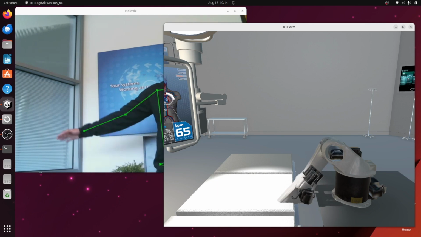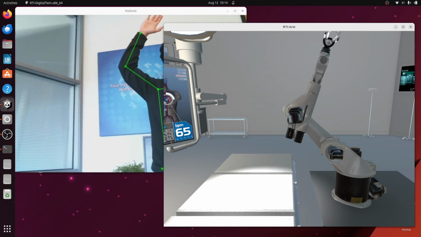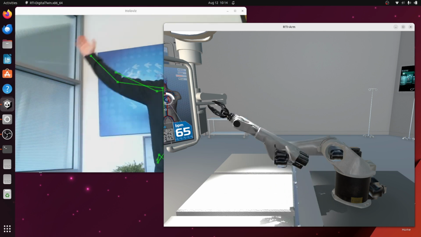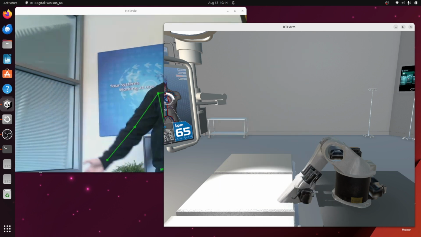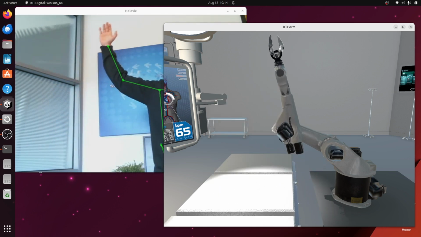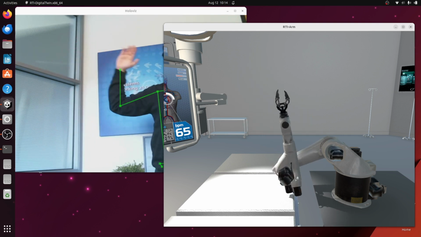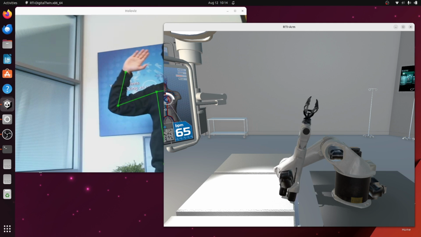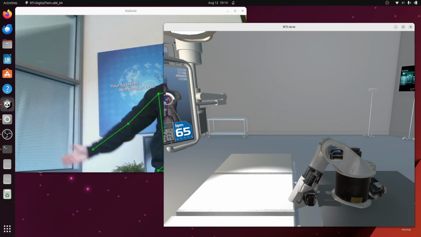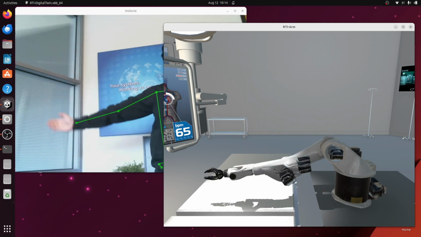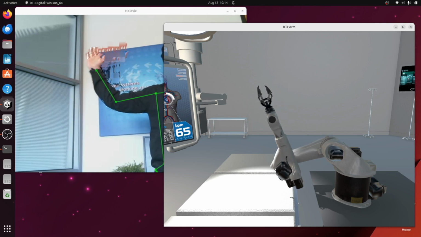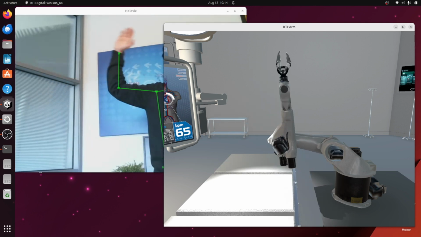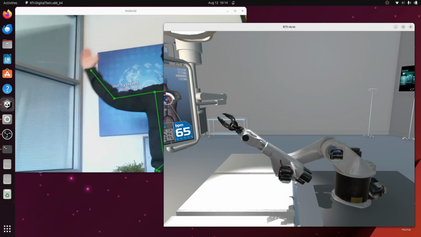NVIDIA HoloScan's body pose estimation algorithm can also be used to control the digital twin. A webcam connected to a Raspberry Pi publishes a live video feed using the RTI Connext GStreamer plugin. The HoloScan application on the left subscribes to the video feed, overlaying a skeletal body pose. The best part, all of this happens in real time. The HoloScan application then publishes the angles it detects for the Unity-based digital twin to follow, which you can see happening on the right.